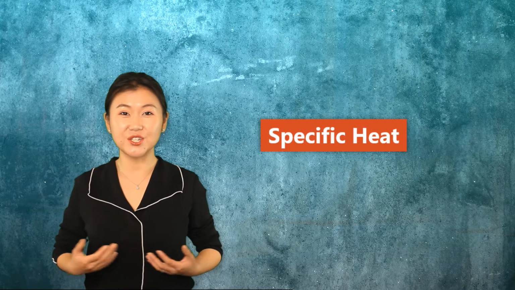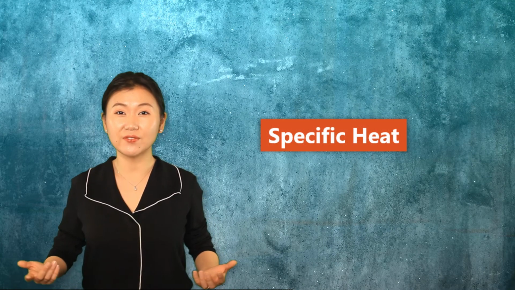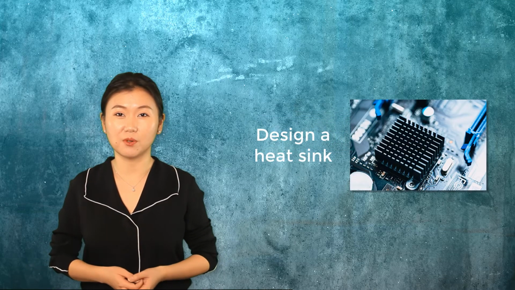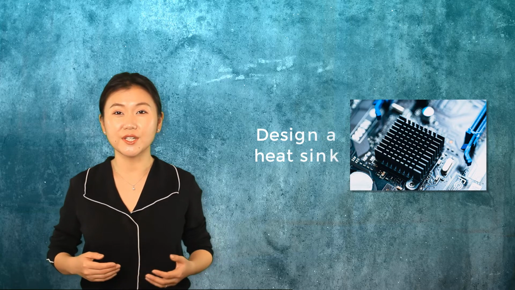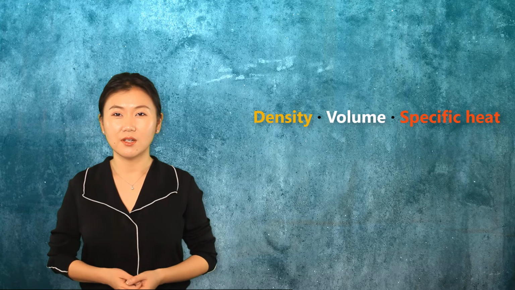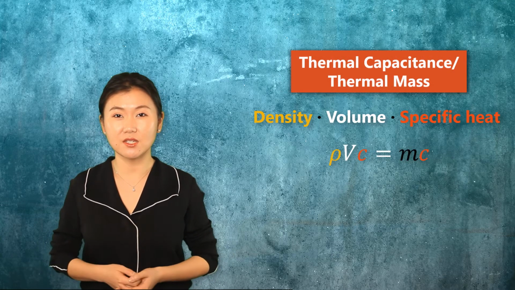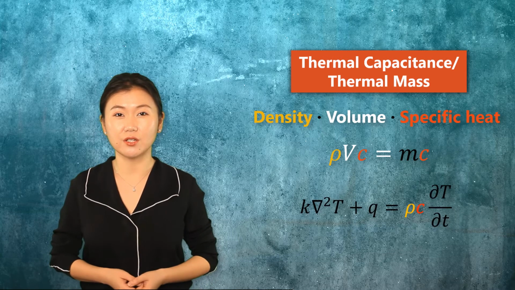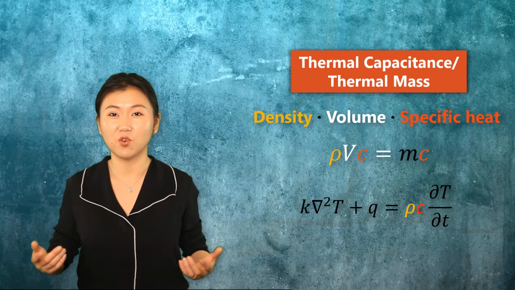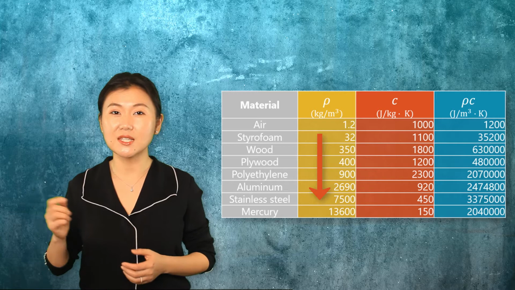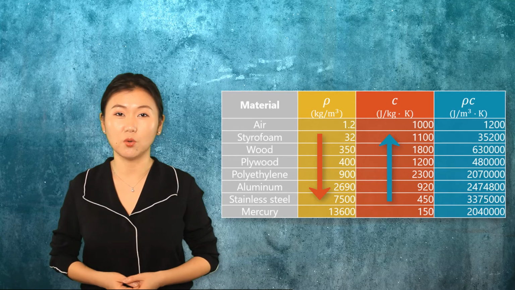While specific heat is a useful quantity, by itself it might not give the complete picture. Often in design, engineers consider a certain volume for the thermal performance of the system. So the quantity we're interested in is the product of specific heat, density, and volume. This product is known as the thermal capacitance or thermal mass. Note that on the right-hand side of the transient heat equation, we have a term that is thermal capacitance for a unit volume. An interesting observation here, for many materials, if the density of a material is high, the specific heat of the material tends to be comparatively low.